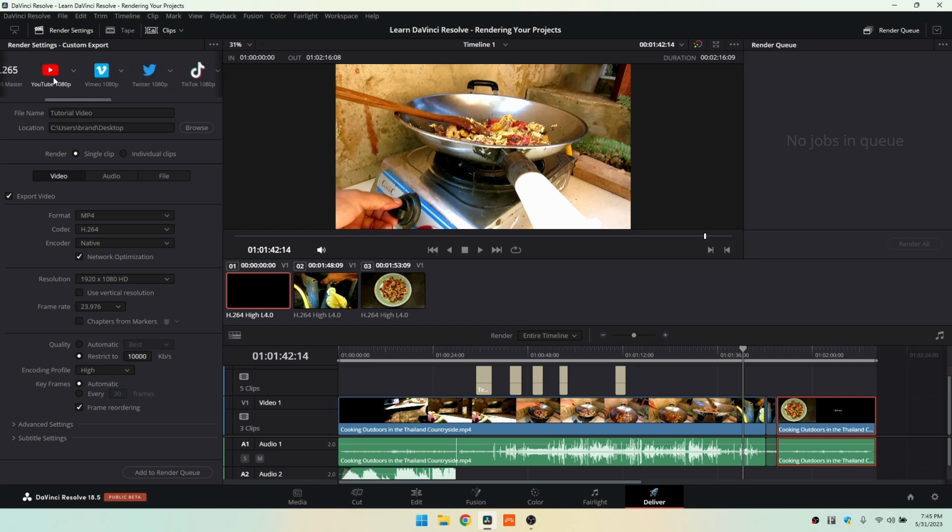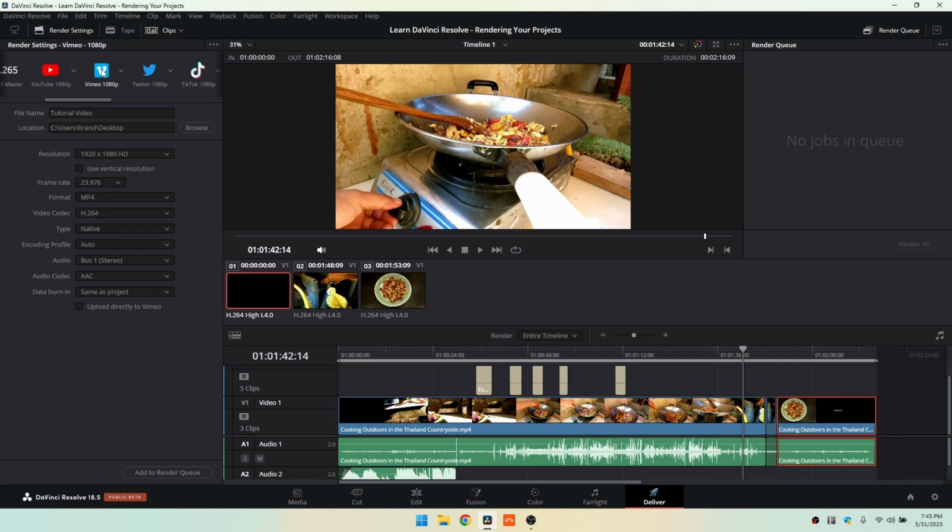For 264, we have YouTube, and clicking on the down arrow, we can choose from a variety of different resolutions. We have Vimeo, so clicking. We then switch the settings panel to match what we've selected up above. So choosing Twitter, it's going to change some of the settings here, TikTok. And if we continue to scroll over, we even have Dropbox, IMF, Final Cut, Premiere, and so on. But let's scroll back and take a look at the YouTube settings. And as we saw with the quick render window, we can also upload directly to YouTube by checking this box here if you've linked your accounts.